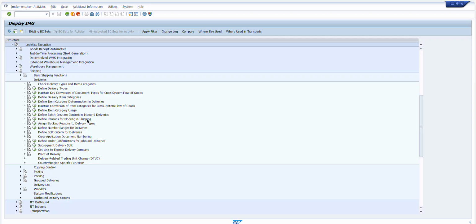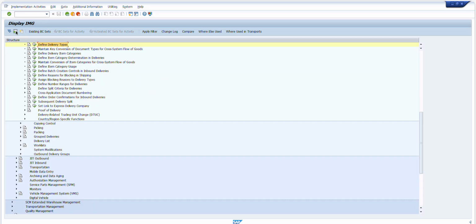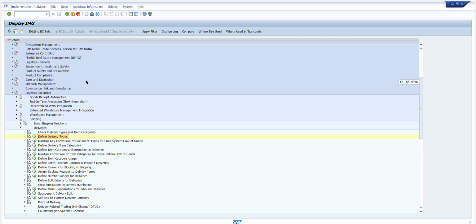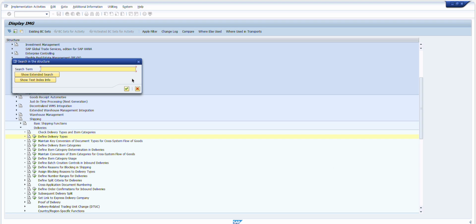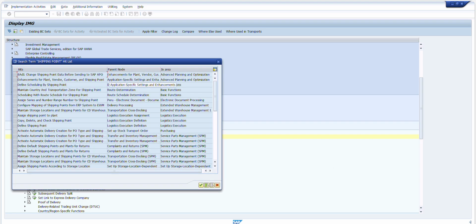So do we have any shipping point here? Do we have a functionality to search for something? Let me see. String F. Yes. Shipping point. Let's see if we can search for anything here.